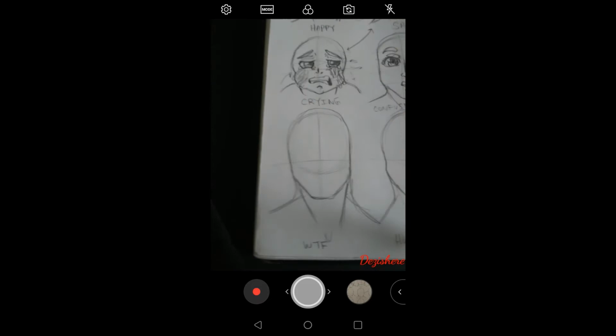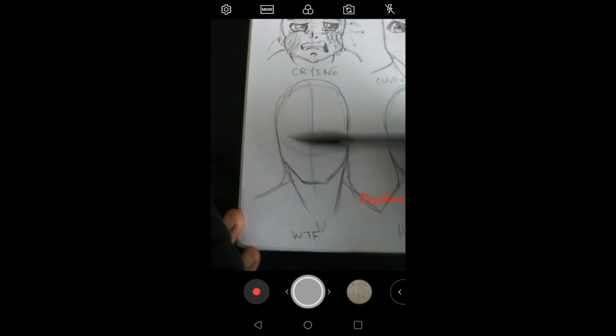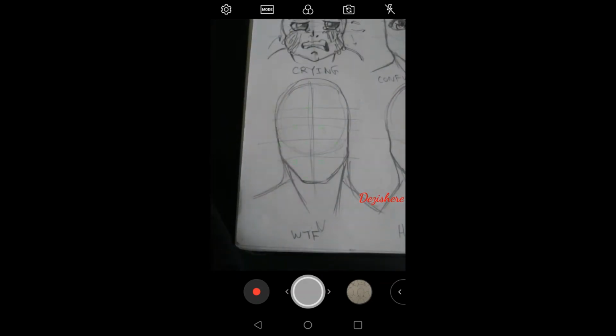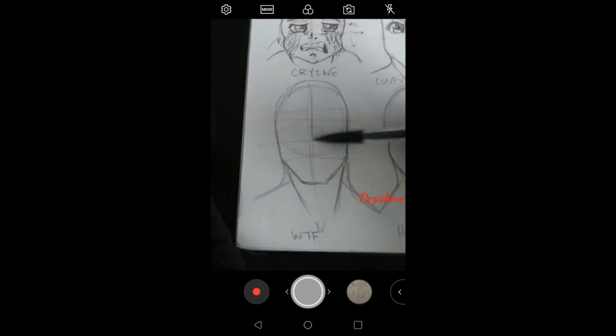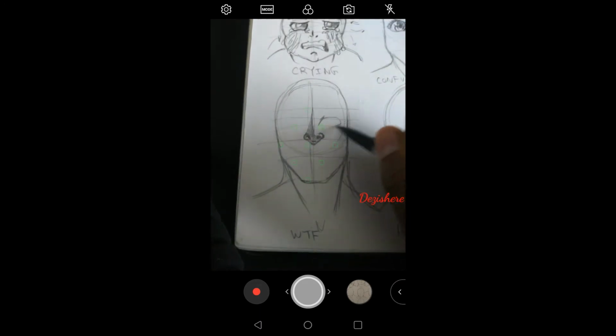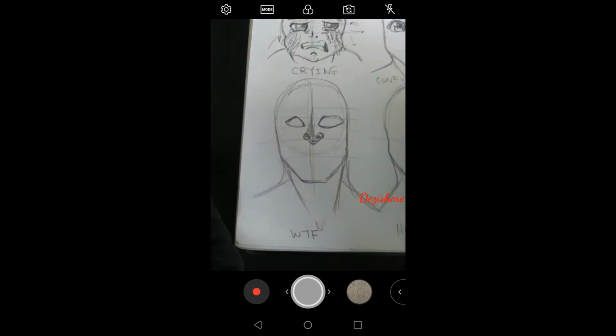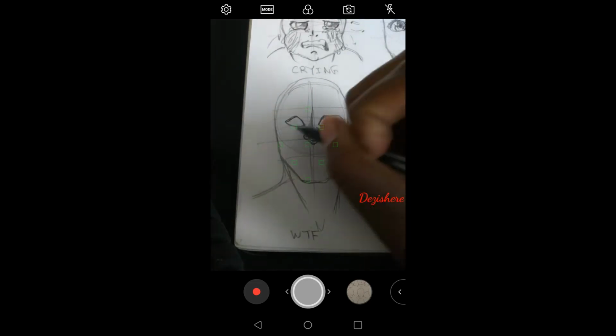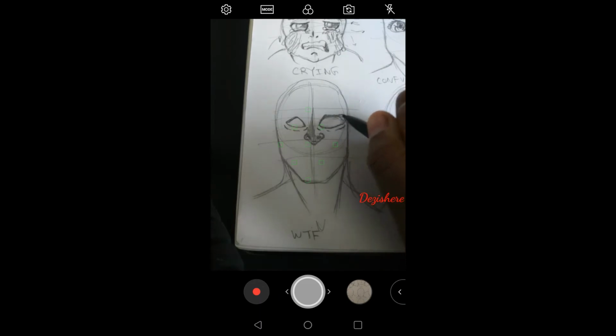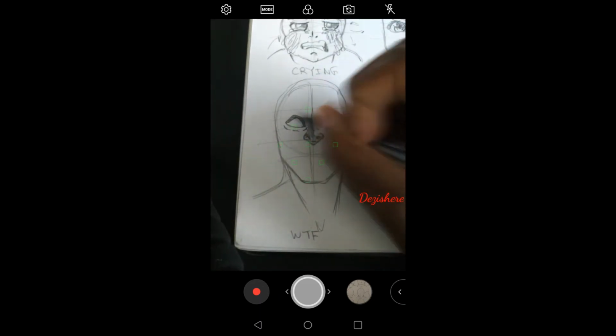So overall, what I'm basically trying to show you in each expression that I do in this video is that depending on what the character is doing or expressing in each panel, you're going to draw a different face and expression so it can carry on with the view. And when you draw a panel for a comic or a short story, the facial expressions, in my opinion, really bring out that this character is a lot more detailed or passionate about what they're doing. And it could bring a comedic outlook into what the scene is playing out to be.